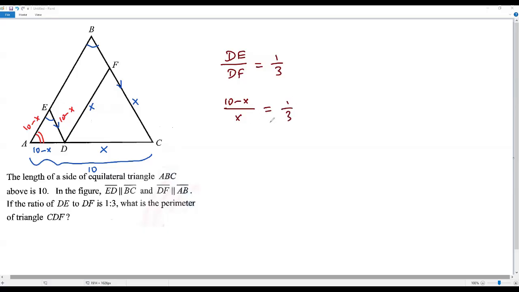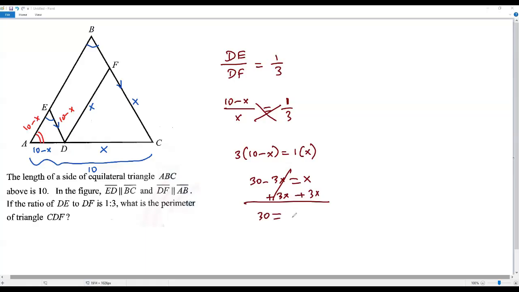Okay, now our aim is to find the value of x in this equation. For that we can do cross multiplication. So the numerator over here has to be multiplied by this denominator. Then I'm getting 3 times (10 minus x) equals this numerator 1 multiplied by this denominator. Then I'm getting 1 times x. Okay, now we can distribute this 3 to 10 and negative x, and I'm getting 30 minus 3x equals 1 times x, which is just x. Let me add 3x to both sides. When I add 3x to both sides, negative 3x and positive 3x will cancel out. I'm getting 30 equals 4x.